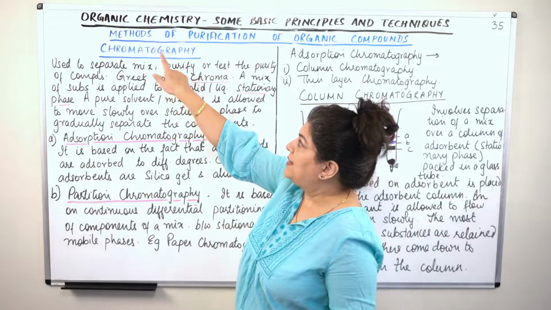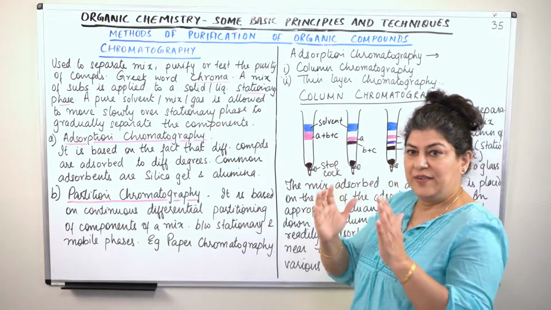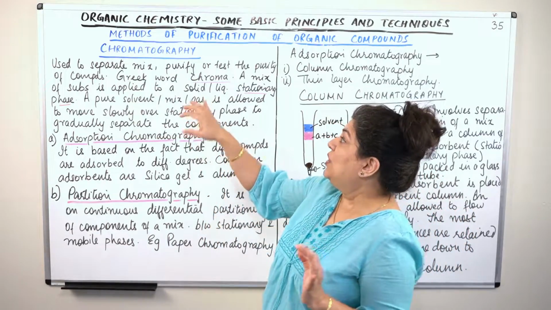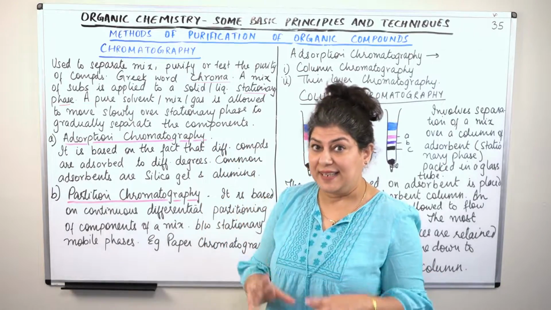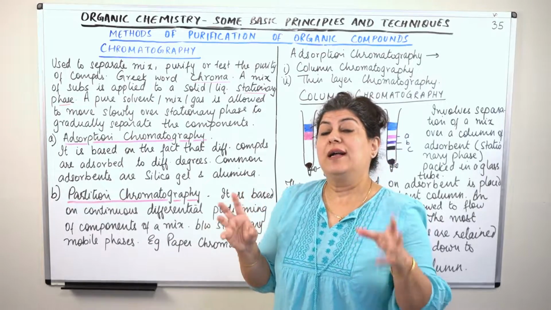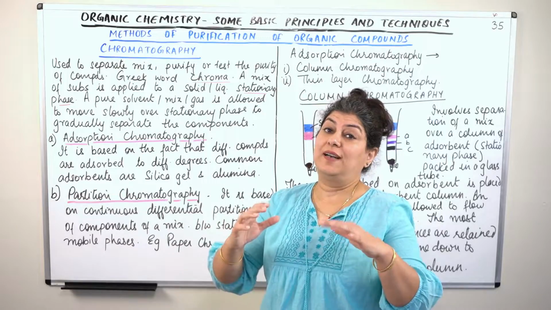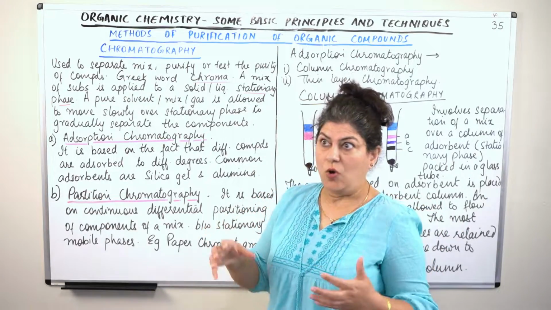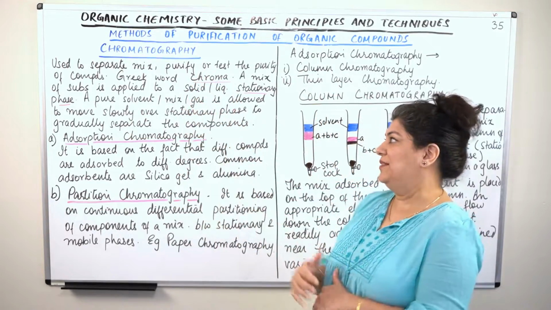So if chroma is color, the graph is more like sections. What do you see in a graph? Things which have been divided into sections. So you have a chromatograph. So chromatography is a technique in which compounds can be separated on the basis of their color, or the color they acquire when they react with something on a medium. That medium may be the graph. We'll understand that as I explain this to you.